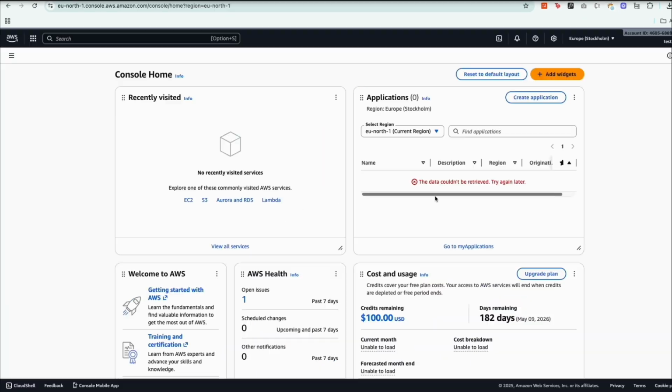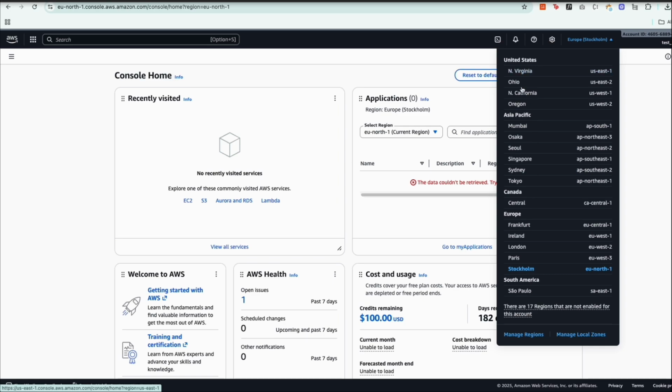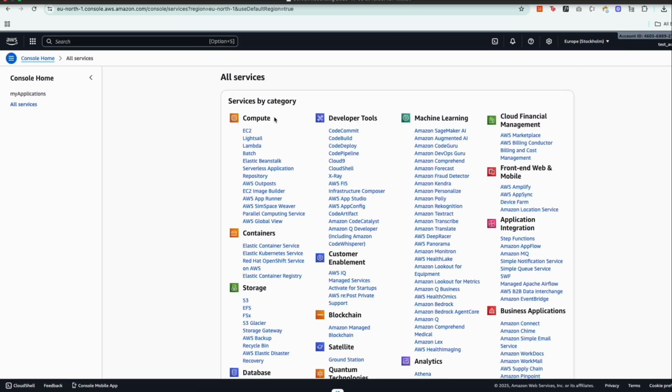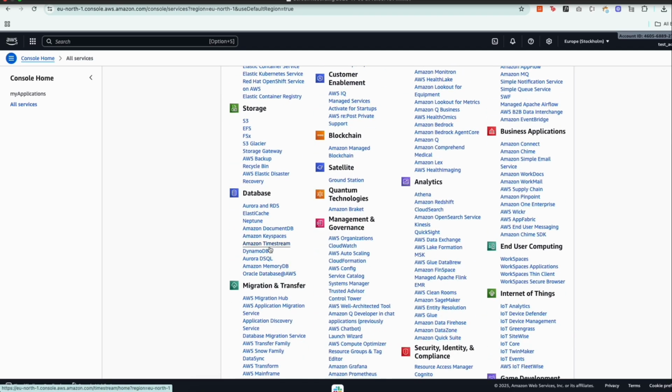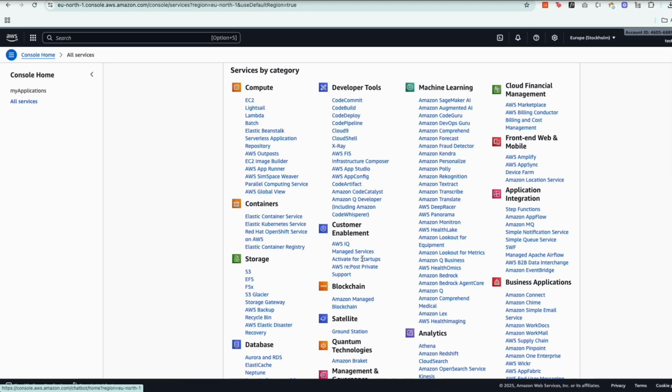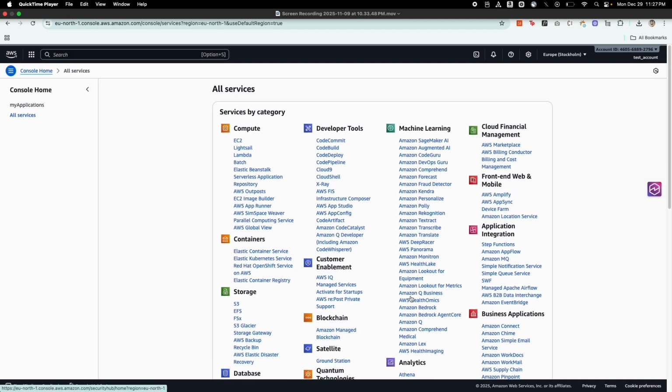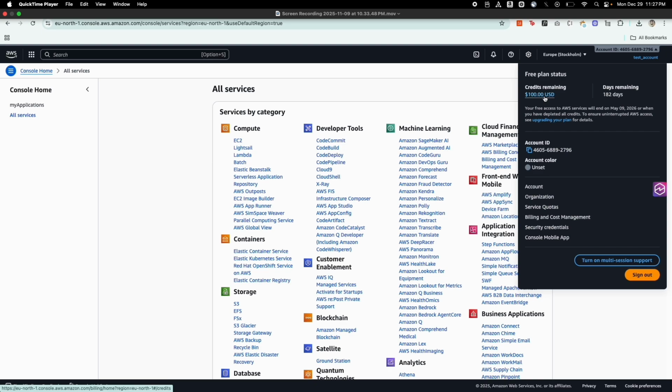It's setting up. Yep, this is how your AWS account dashboard looks. You can see AWS regions, which we have already discussed in the previous videos. Since it's a free tier account, there are some feature limitations. We can't use all the regions, but these are the services that we have: compute services, container services, storage, databases, migration and transfer, machine learning, networking. We'll be covering most of these services step by step in upcoming videos. Also, you can see that in this account we have around 100 USD remaining for 180 days. If we don't use these credits within around 180 days, they will go away, and this is our account ID.